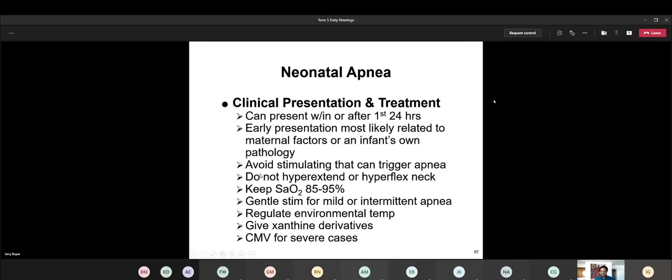So now the presentation, and then what do we do to treat it? If it's going to happen, you'll see it happen pretty soon on. It's not something where a few days down the road the baby starts having periods of apnea. Especially in the preemie, it's going to happen probably in the very first few minutes after birth. So then we look at why these things happen. It could be part of what mom was not doing, as far as her general care. She wasn't really taking care of herself, and that led to a much higher risk for the baby.